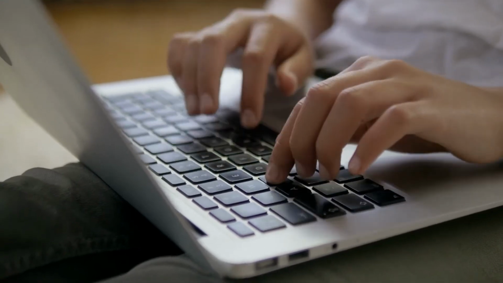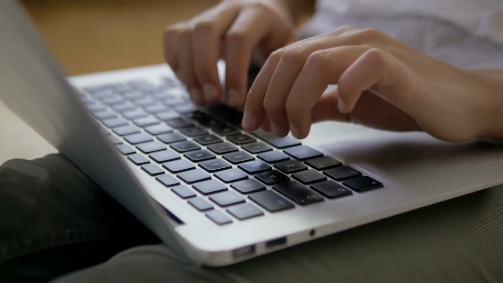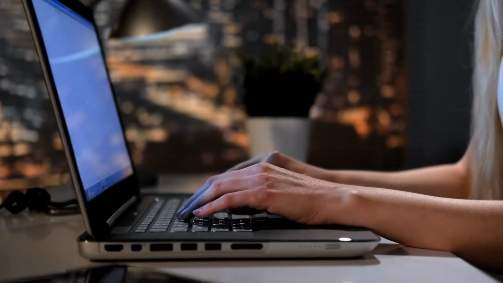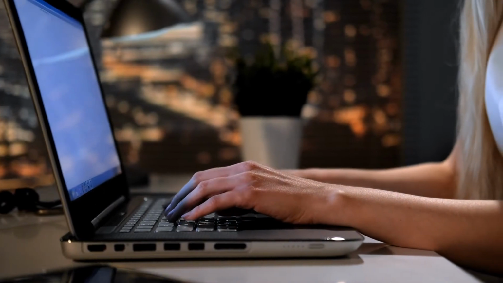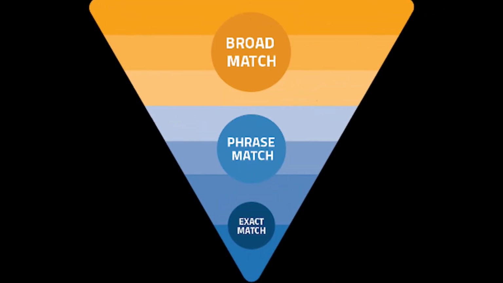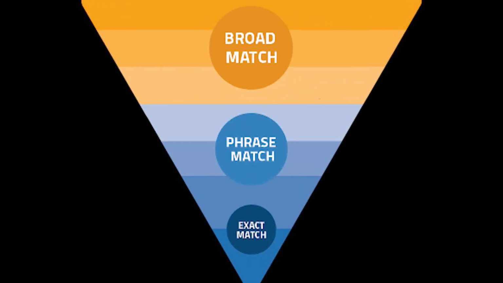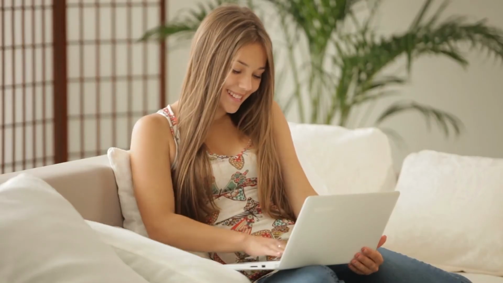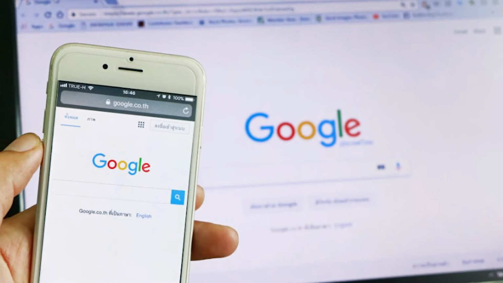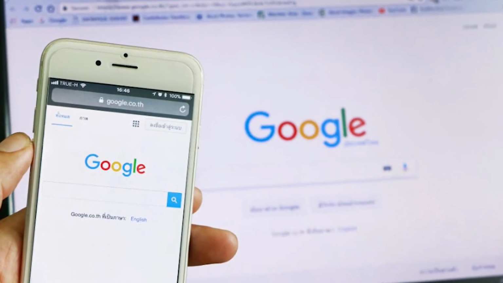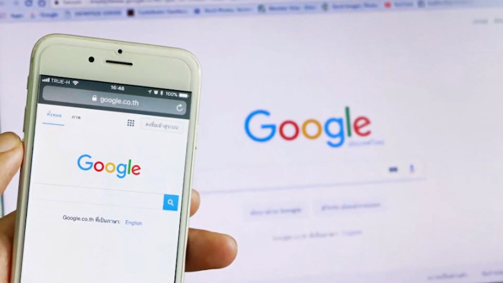Match type allows you a bit more leeway in your keyword selections by telling Google whether you want to match a search query exactly or if your ad should be shown to anyone with a semi-related search query. There are 4 different types of matches to pick from. The default setting is broad match, which uses any word in your keyword phrase in any order. So, for example, goat yoga in Oakland will match yoga Oakland or yoga.